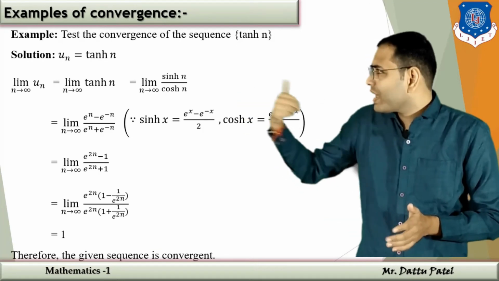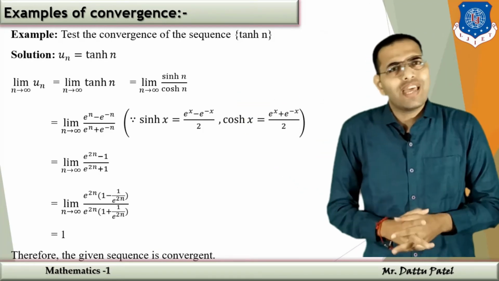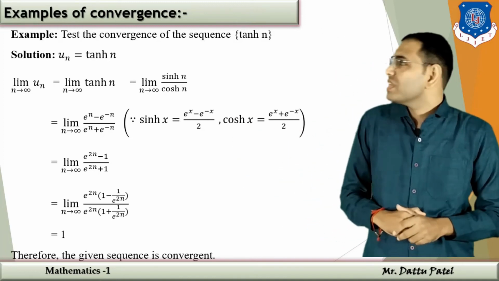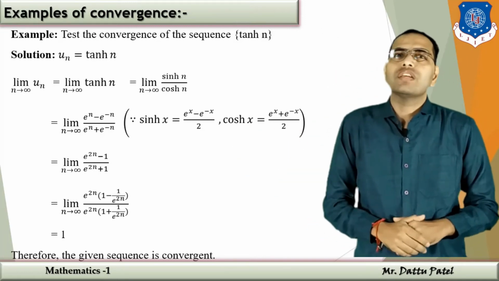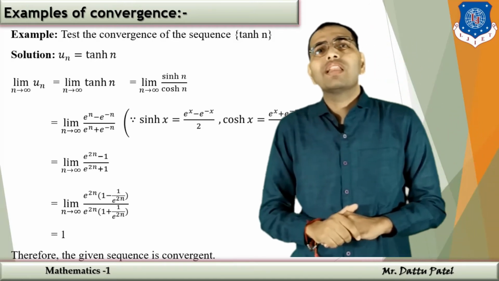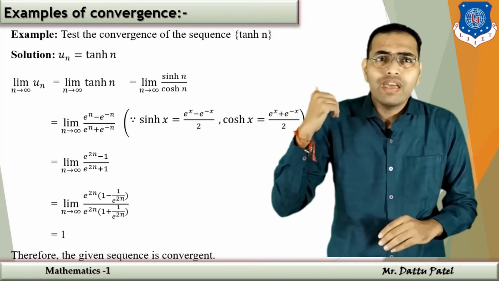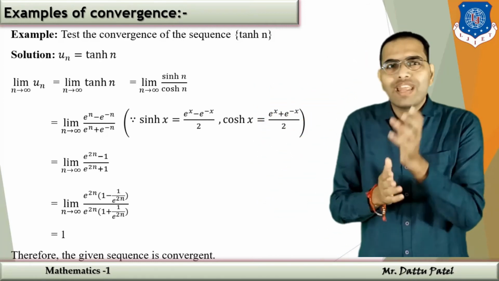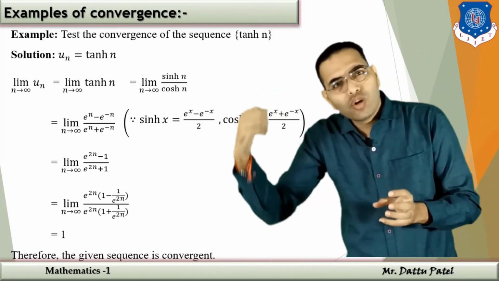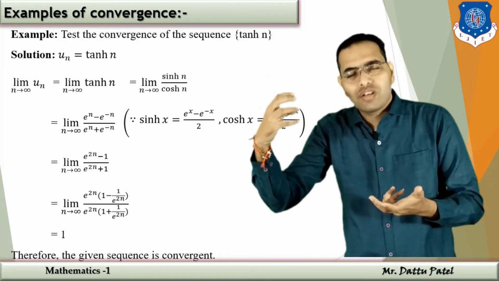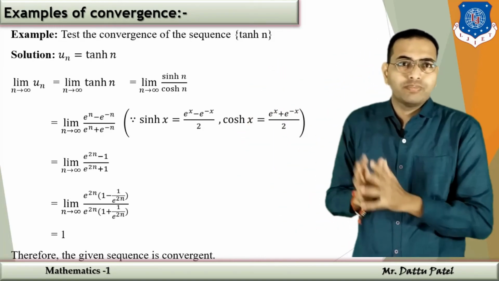Let's see here in brackets the definition of the sine hyperbolic function in terms of exponential form. Here sinh x is (e raised to x minus e raised to minus x) by 2. Similarly, cosh x is (e raised to x plus e raised to minus x) by 2. Now suppose we have the tan hyperbolic function, then tanh is sinh by cosh, and coth is cosh by sinh, etc.